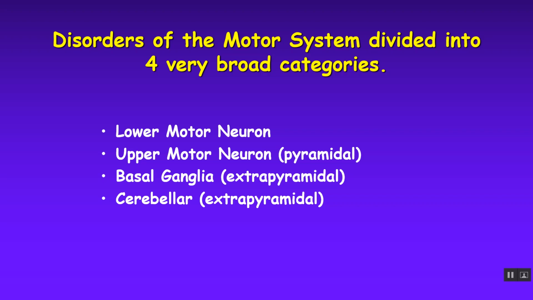The other one is called cerebellar disorders. The last one is some damage to the cerebellum, which again influences your descending pathways, but you can have a cerebellar problem without damage to the actual upper motor neurons. So it's considered an extrapyramidal disorder. So basal ganglia and cerebellar disorders are extrapyramidal, even though they influence movement and they influence those descending pathways. Those descending pathways are fine. It's just that you've lost some normal moderating control mechanisms over those that the cerebellum and the basal ganglia provide.